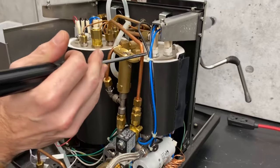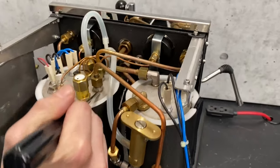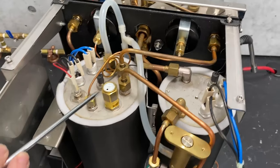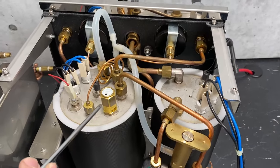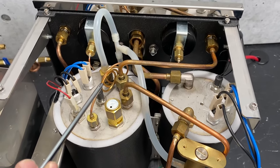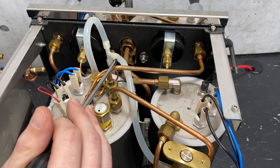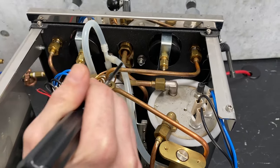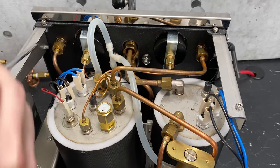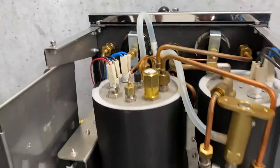Once you make it through there, you're going to come up this line, and that's where the water is going to go into your service boiler or steam boiler. On the top of here, we've got a few different components. You have taps coming off for your hot water and your steam. The top supply is always going to be steam because that's where the steam sits at the top of the boiler.